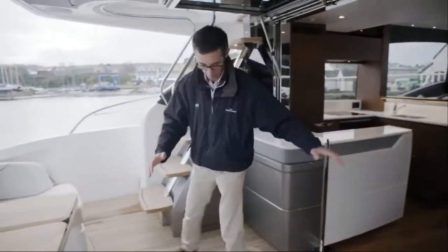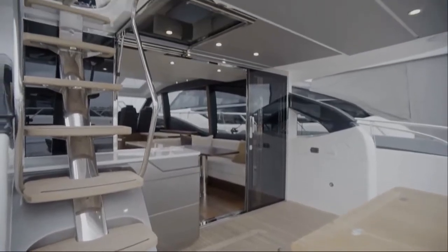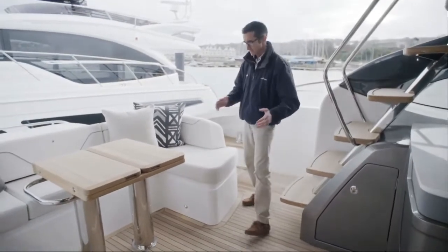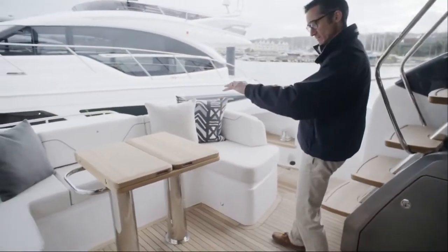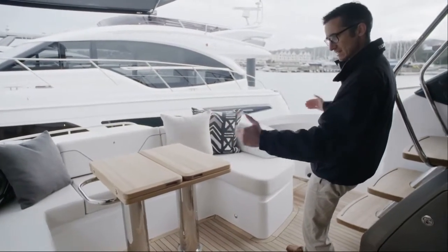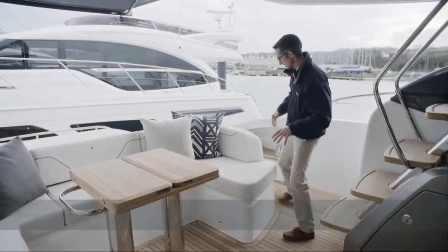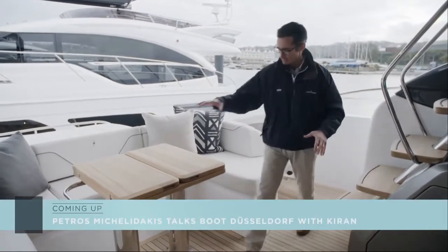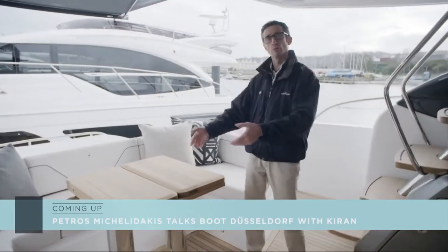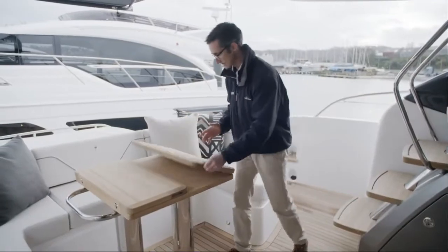Coming back onto this side, we have obviously the bar units, staircase up to that flybridge, a locker underneath the stairs, and then of course we have our seating area. Now, really nice style, looks gorgeous. Having the side entrance either side makes it rather interesting as well. I think it adds to the style of this whole area. Good fold out table, so you can use it as an occasional drinks table or fold it out and it becomes one of your main dining areas.